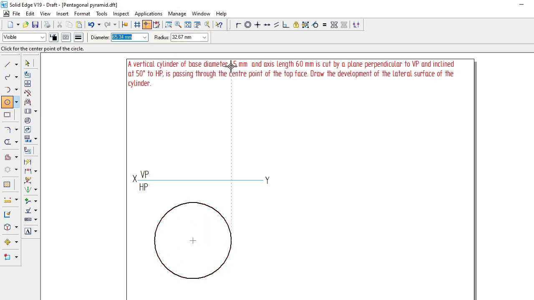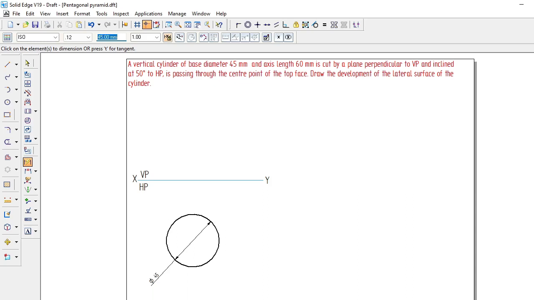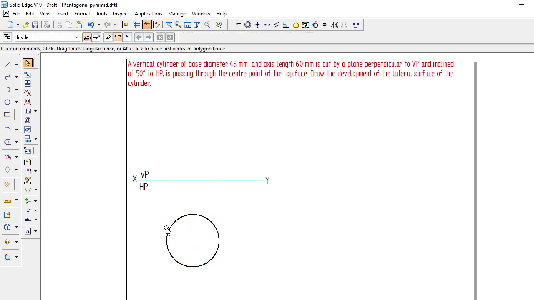The circle diameter is given 45 mm. Then for the moment I am removing the dimension line.